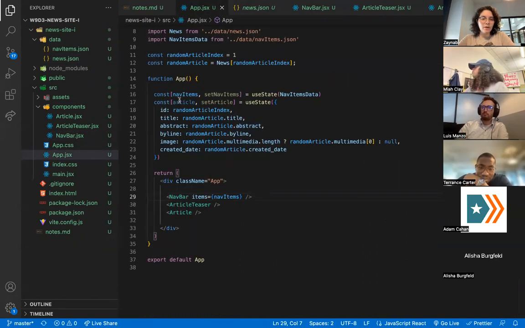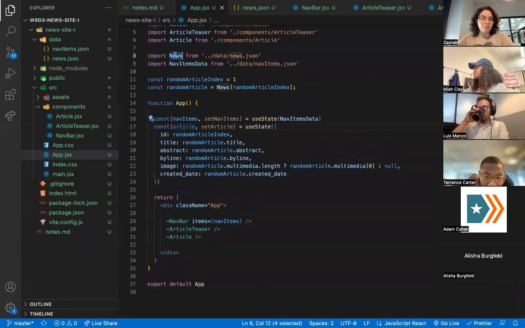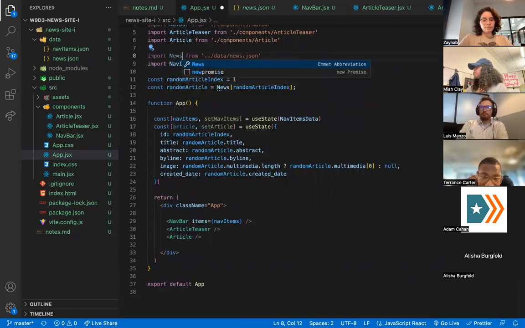And then we grabbed one article from our news data. Sorry, I call it news data, so it's a little more uniform.